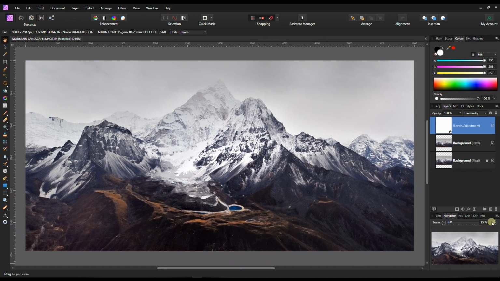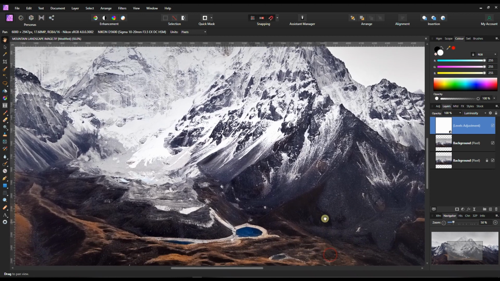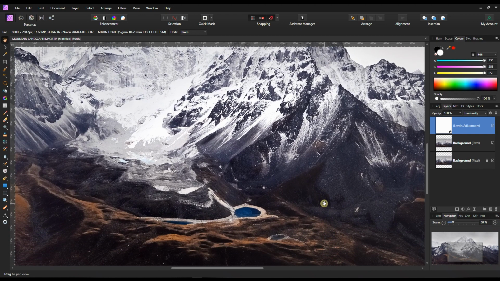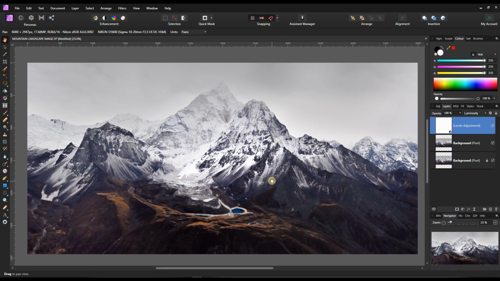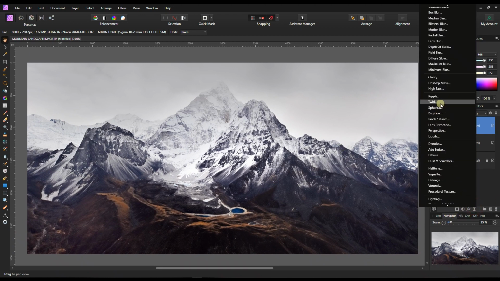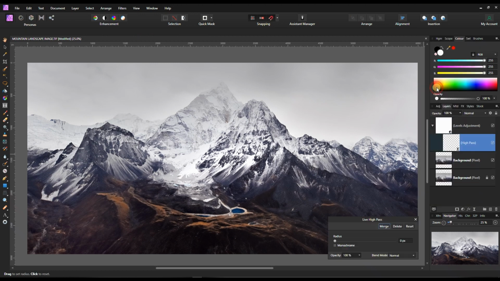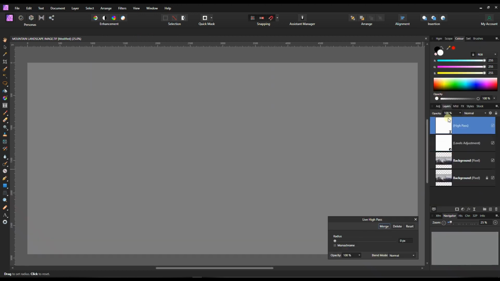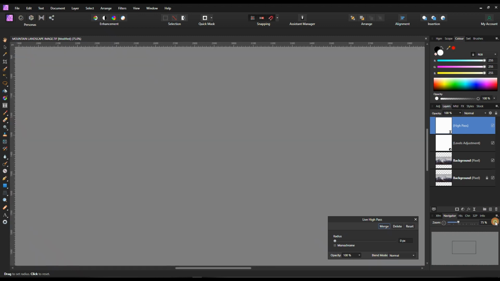And if I zoom in a little bit, I think it's missing a touch of sharpness, even though it's a clean image. So I'm going to go to the effect and then high pass filter. I'm going to drag and drop it on the top. Make sure it's 100% zoomed in somewhere at the bottom, and then slowly go up, up, up. You can start to see a little bit of shapes and edges.